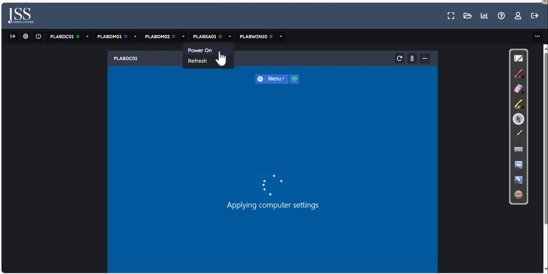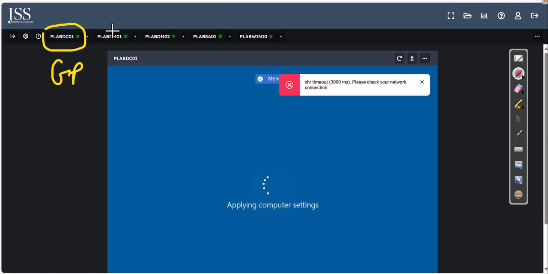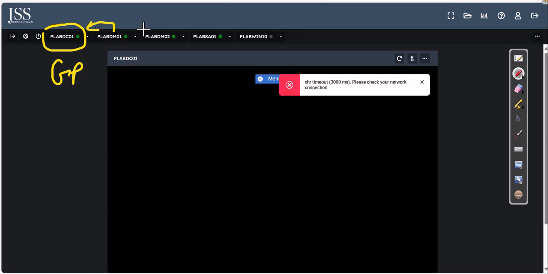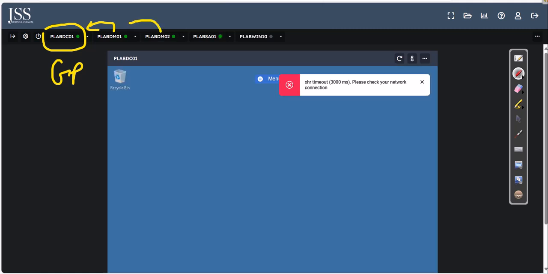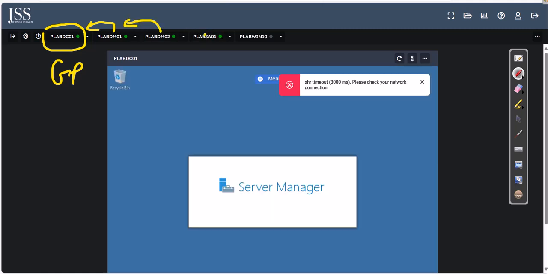And if I ask you this one question, now you know about this lab system. This is a domain controller. So you already know that when you have a domain controller, this means we already have a group policy on this domain controller. Now, the machines that are joined to the domain, such as plab M01, which is basically joined to this domain, we've got the plab DM01, which is also joined to the domain, but this is a standalone.